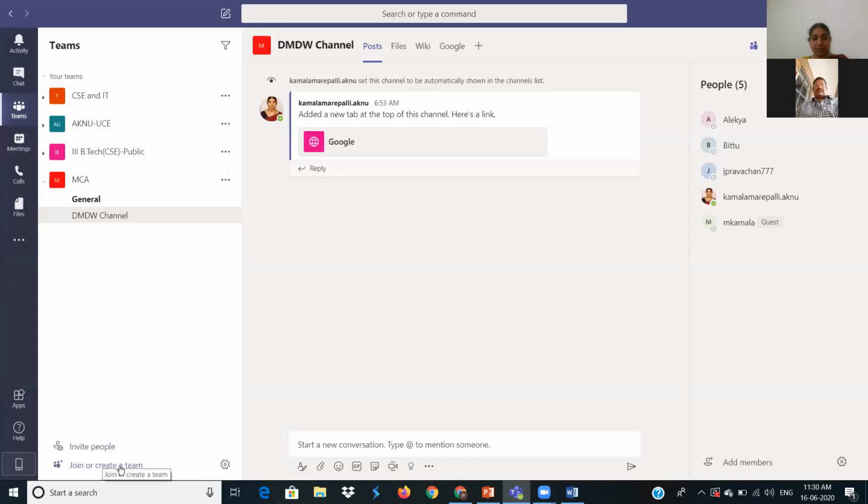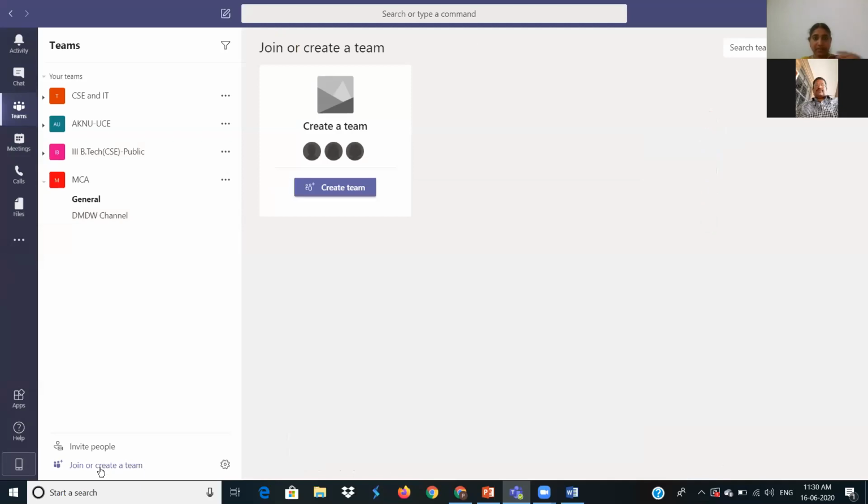If you see the left hand side, I hope you are seeing my screen. Yes. I have created teams previously. Now we will create one online here. On the left hand side, you can join or create a team.